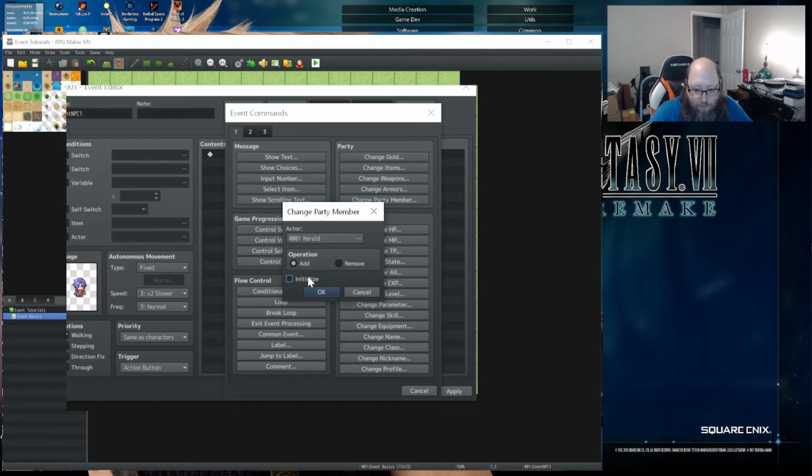If this is not turned to true, so let's say in your game you have situations where certain party members leave your party for a while, and then come back. When they come back, you don't want to check this, because whatever levels and stuff they've gained, you want to retain for when they come back to your party. If you check this, when they come back to your party, they'll reset, essentially. So the player will lose everything that they've done with that character. So, very important that unless this is the first time a character is coming to your party, to leave this unchecked.